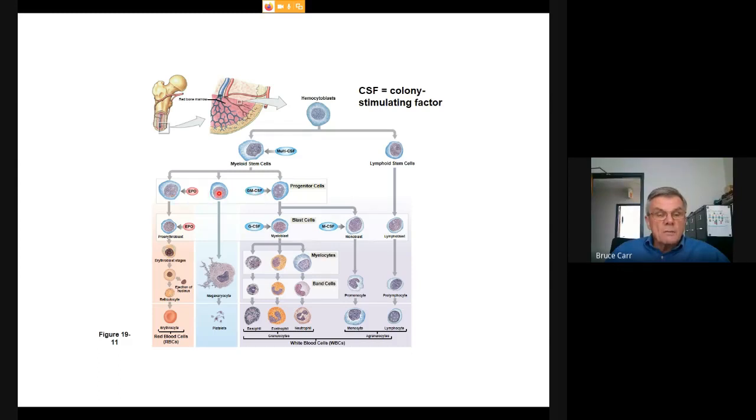We have no colony-stimulating factor identified for the platelet line. If it's in the presence of EPO, it's shunted off to a red blood cell, or in the presence of this GM-CSF, differentiated between granulocyte and monoblast cells. These are the white blood cells that are important in the lymphatic system and our defense against infection.